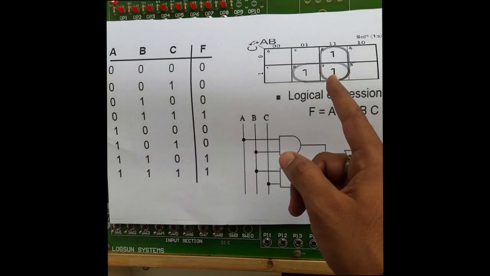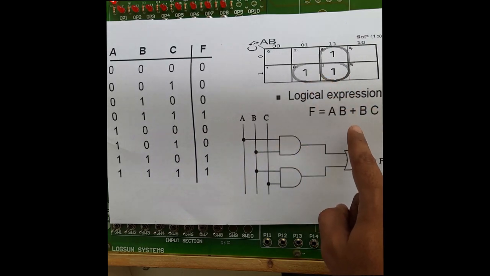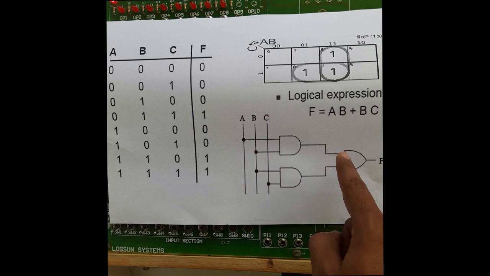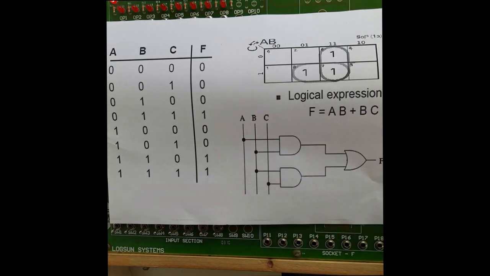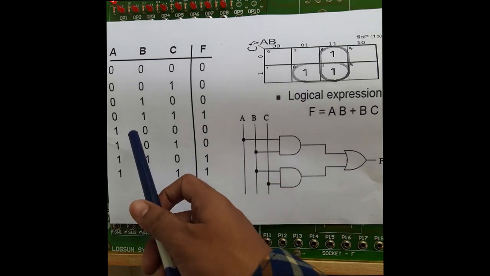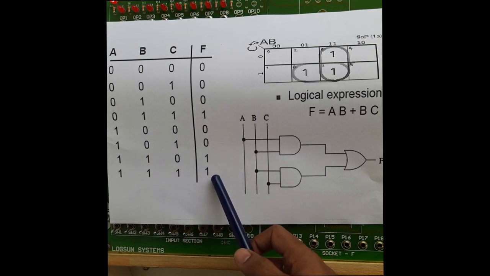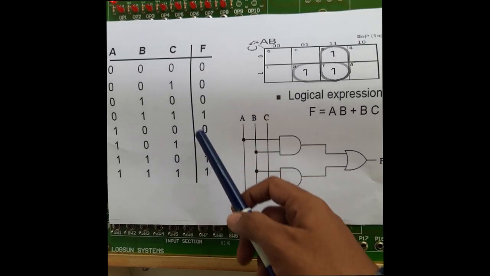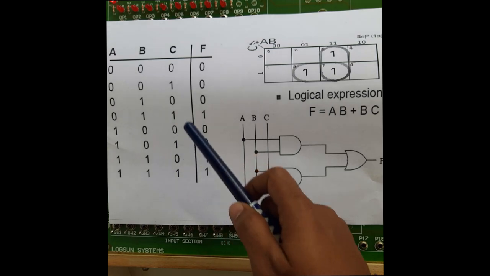From that truth table, design the K map. From the K map, calculate the reduced equation and draw the circuit diagram. And that particular circuit diagram we need to implement on this digital trainer kit. So here I am considering a simple example. In this example, the truth table is already given, where minterms 3, 6 and 7 have high values, and the other minterms have value 0. So that is our basic truth table.